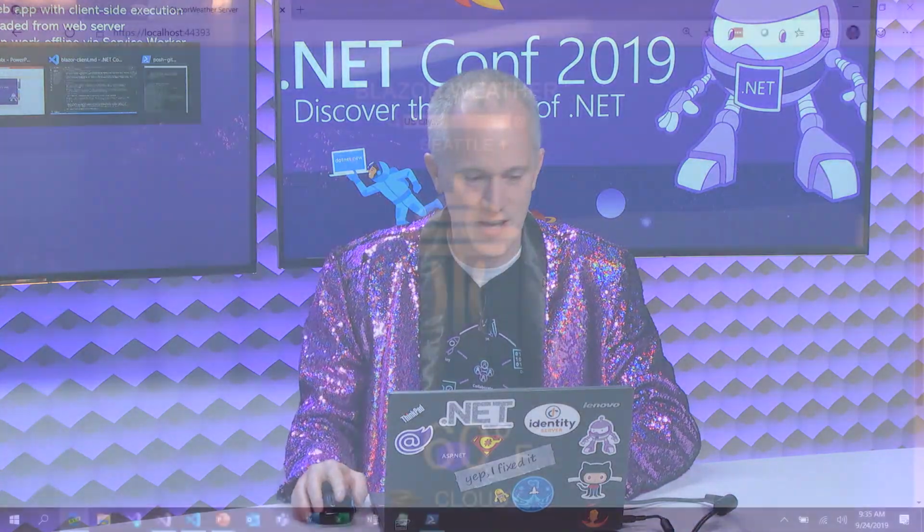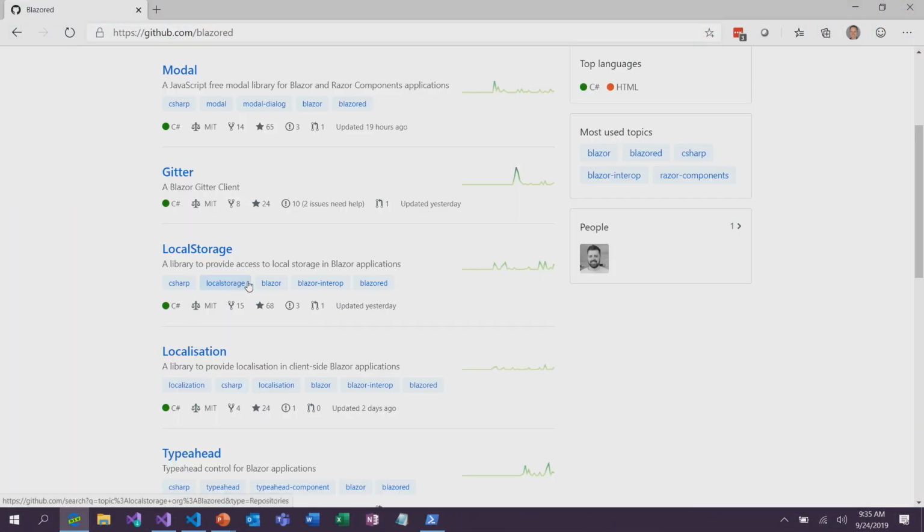So with a Blazor WebAssembly app, your app is just a bunch of static files. They are downloaded into the browser and then executed, and they can then leverage the capabilities of the browser as well. So I've taken the same application. This is the server version. Let's close that.